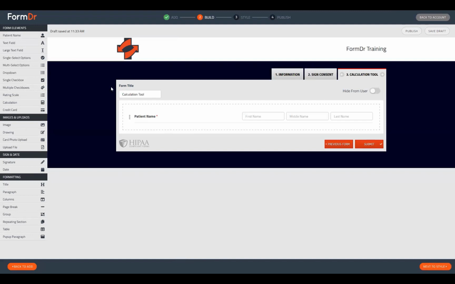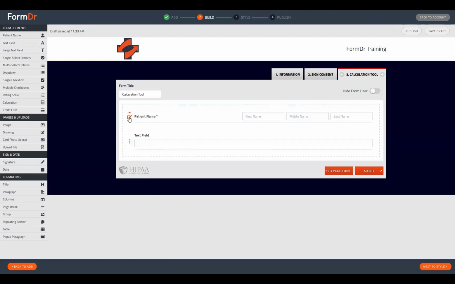And we can see that it just is going to come with the patient name. All scratch tabs, when they are added, will come with the patient name by default. That's simply because that patient name widget, whichever information is filled out in the first and last name fields of this widget, is going to be the name that this submission is stored under on the send and receive page. So it's very important to only use this patient name widget for the patient or the person whose information you're intending to collect and store it under. All other names should just be taken with the general text field instead.